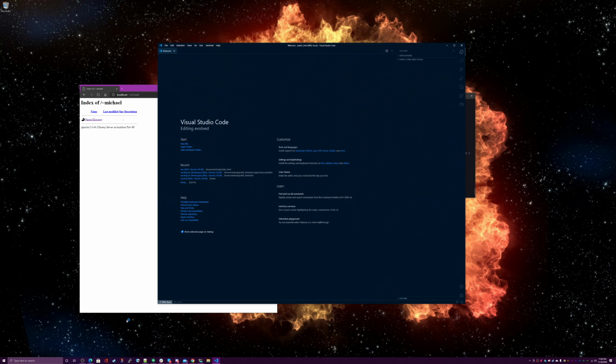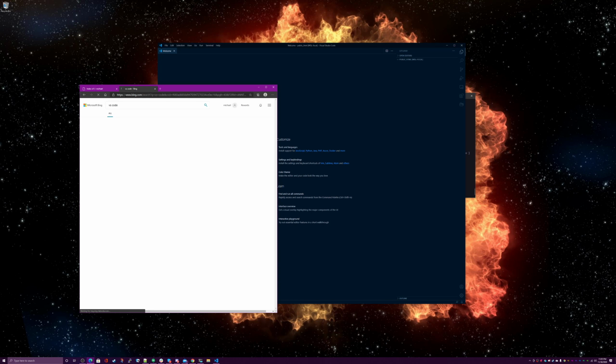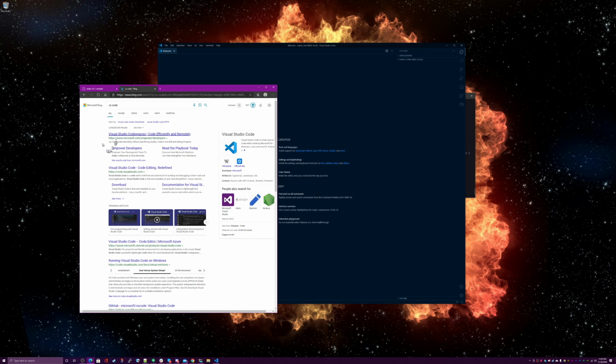And it will fire up VS Code. You have to have VS Code. If you don't have it installed, you can just Google it. And it's this right here.